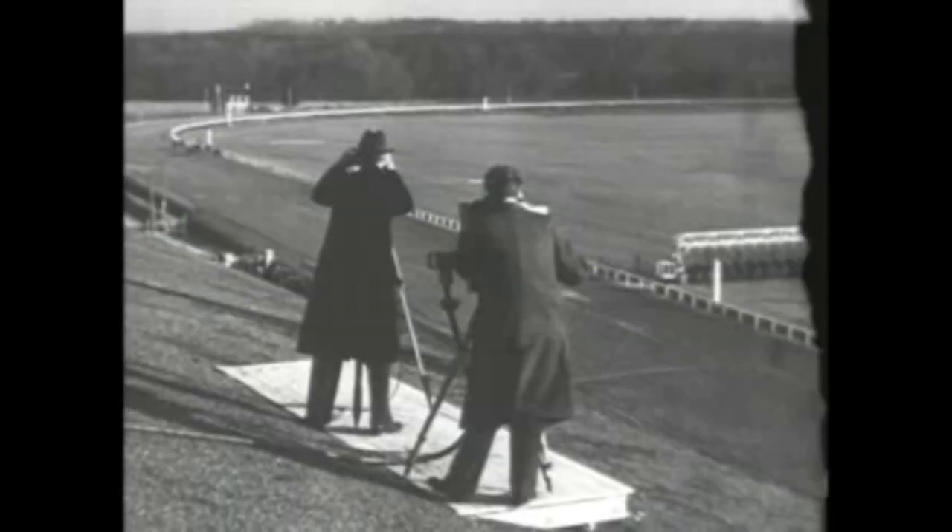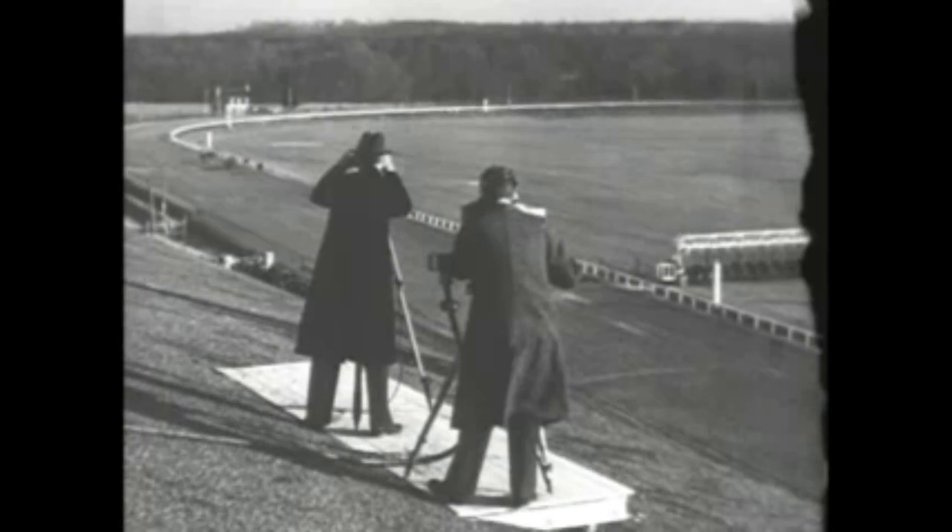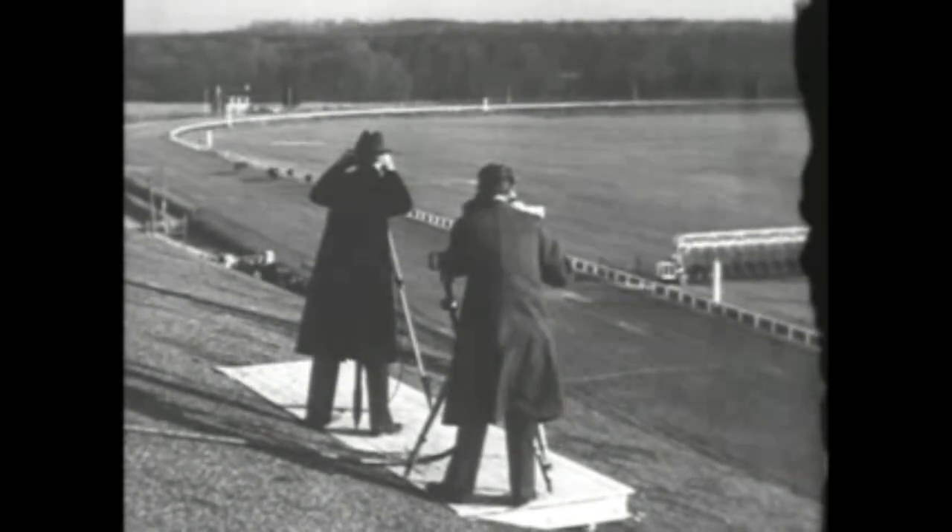Down the back stretch, Sun Tracks is dropping back, and as they turn into the home stretch, Albert D leads by two lengths, with Mondewitt second, ahead of a closely bunched field. Down the stretch, Albert D turns on more speed and increases his lead. He's too fast for Mondewitt, and Albert D by four lengths is the winner.